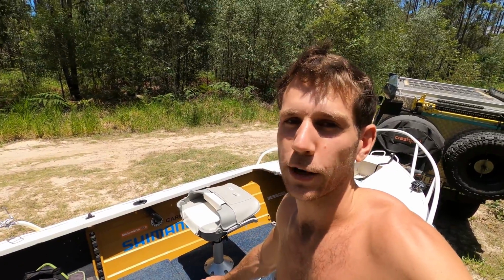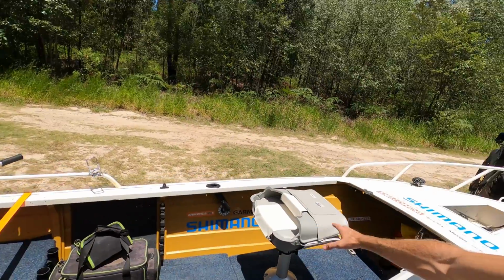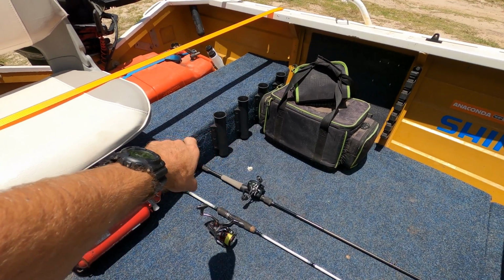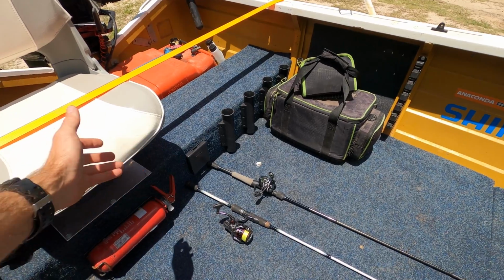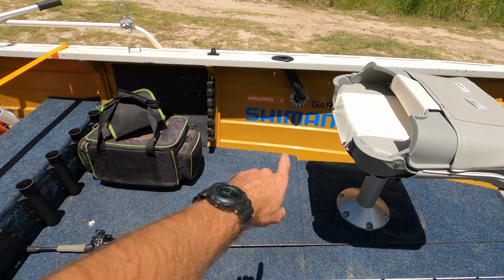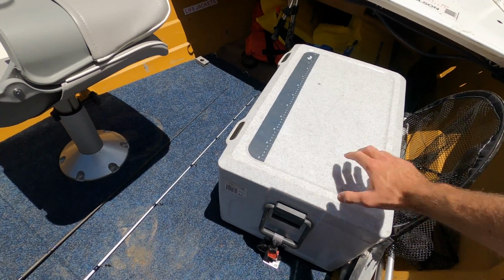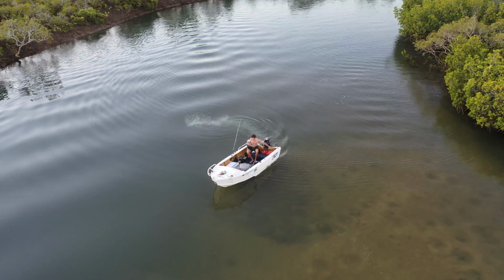We've got the marine ply deck with some marine carpet, 2 seats, so you've got your rear driver's seat and a front seat as well. Vertical upright rod holders, I put 4 in the back here, which are quite handy. Keeps them out of the way and out of sight, so they're not in front of you when you're driving. Just a fuel tank at the back there. We also run some rod holders on the side, just for some extra storage. We normally throw the esky in the front here and stash life jackets and other safety gear up the back.